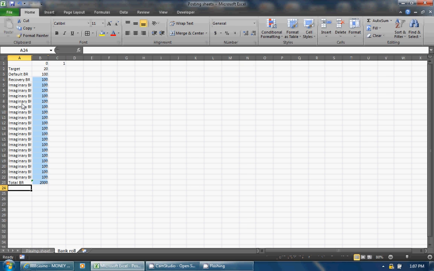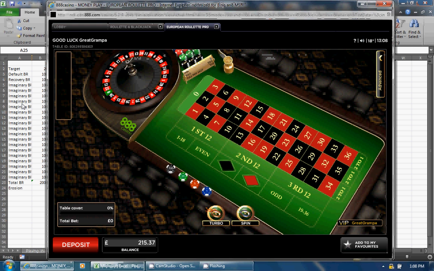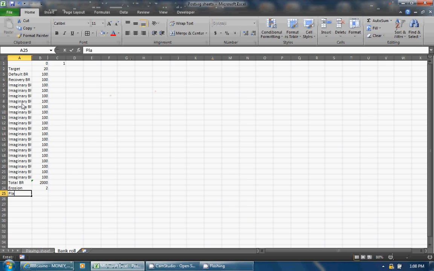But before we start, there are a couple of things. We have borrowed something from Mantrix book about creating an erosion fund, which is 2% of our default bankroll. 2% of 100 is 2, so your playing bankroll is 100 minus 2, which is 98. So this is our premise. With this premise we are going to start. So we are essentially having a 98 banking rule. We are going to target for 20.